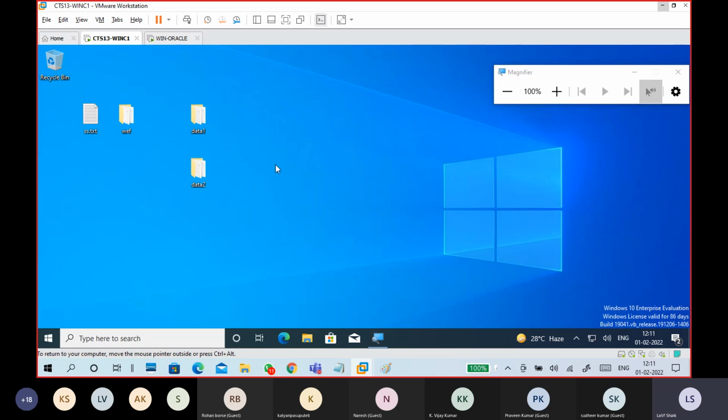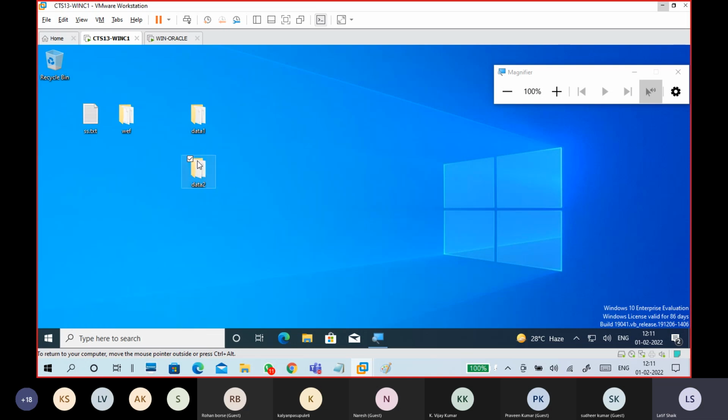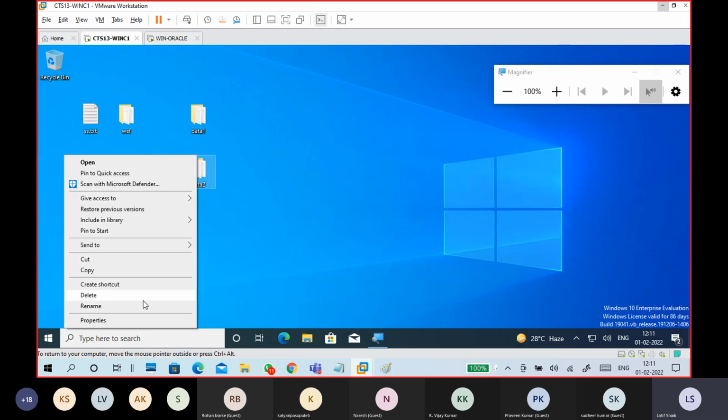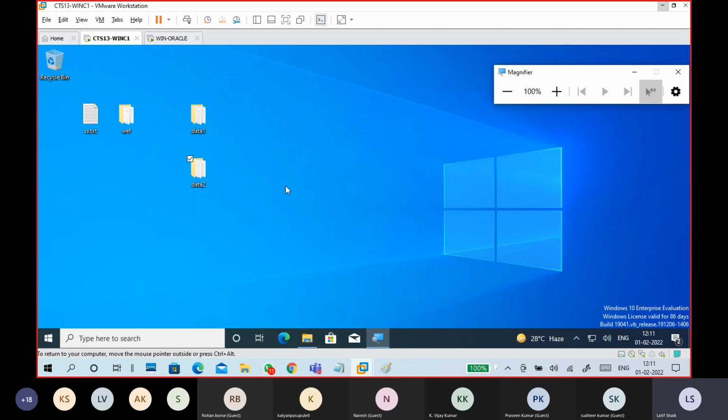Now I want to share it. Guys, before going to share it, again I will tell you. A lot of people attempt to share like this. They get a Share option, Give access to, and Specific people options, and also go to Properties and the Sharing tab and click the Share button. If you follow the stable version, it is always direct sharing.